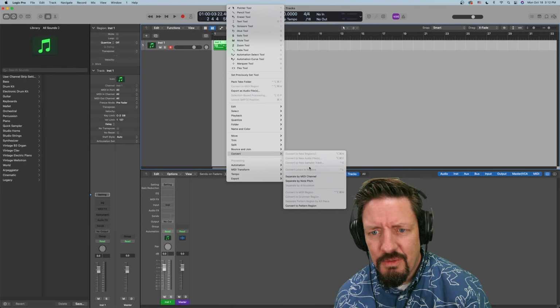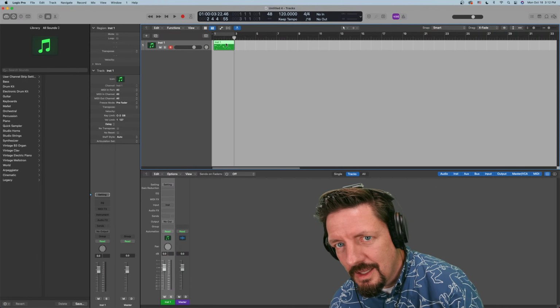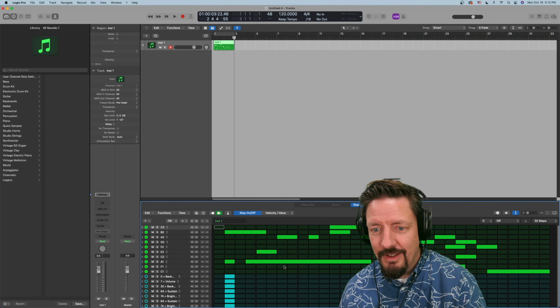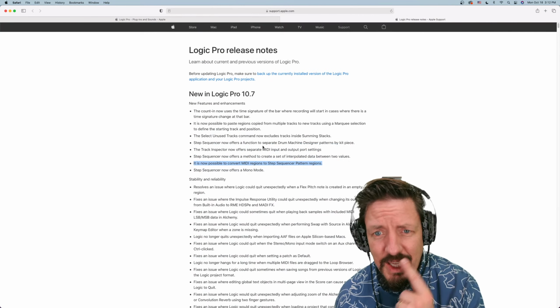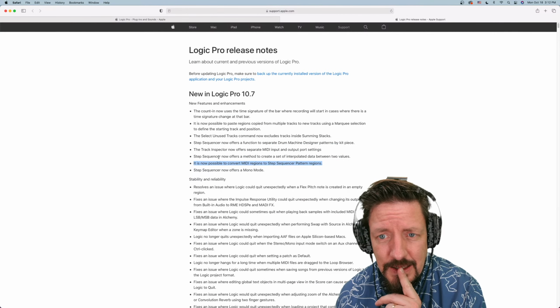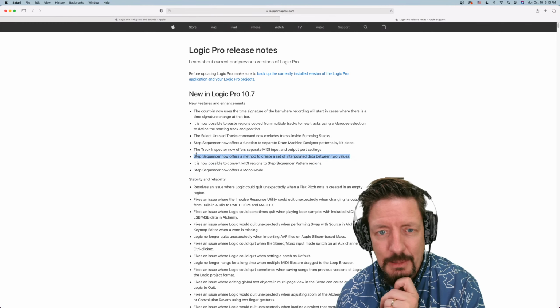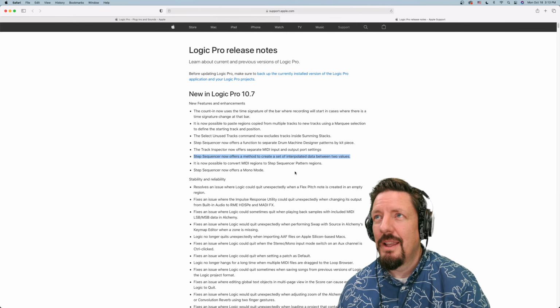Is it under convert to pattern region? And then whatever I just played turns into a pattern. Oh my gosh. Again, these are some really key, huge things. And there's also a way to do interpolated data between two values. Okay, I'll have to explore and see what that means a little bit.